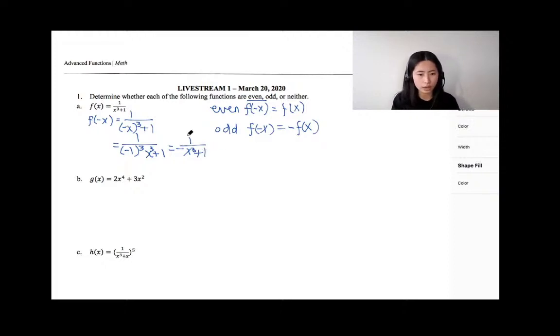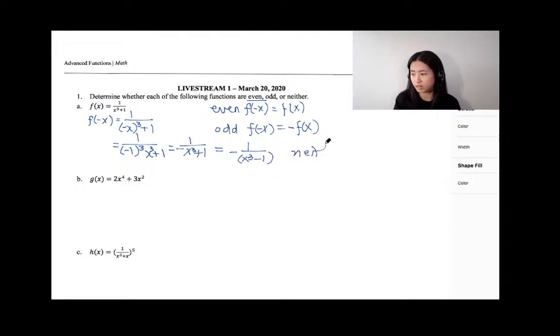Okay, so if you think about this negative x cubed, this is not really outside of your function. It's actually just beside x cubed, right? Because if you have to take out the negative sign or factor out the negative sign, you're going to have negative, right, 1 over x cubed minus 1, right? Because the negative sign gets distributed if you have this right here, so you're going to get negative x cubed plus 1. So as a result, you're going to say that this function is neither.